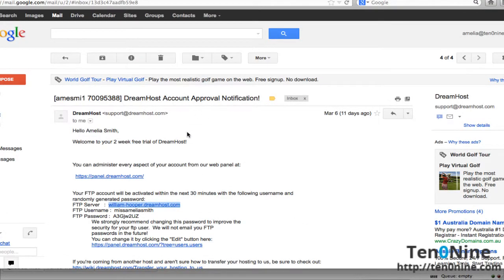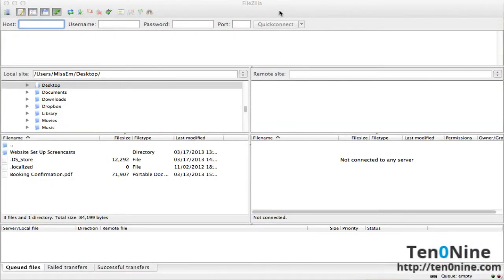So if we've got our email for our account approval, you'll see this FTP server here. You'll need this detail. Don't click on it, just go and grab it. So copy that. All right, so I'm just going to close that again, and we're going to add that in here. Okay, let's tab to go into the username, and let's now add the FTP username that has been created for you. Okay, and we now need to add the password. We changed our password when we first logged into Dreamhost.